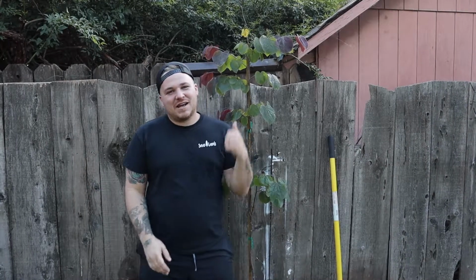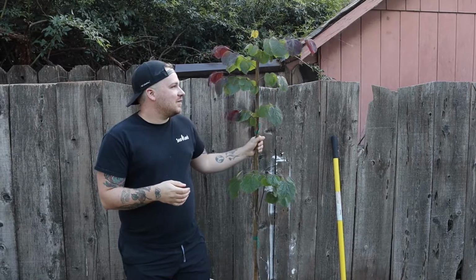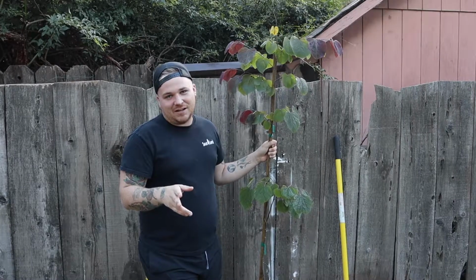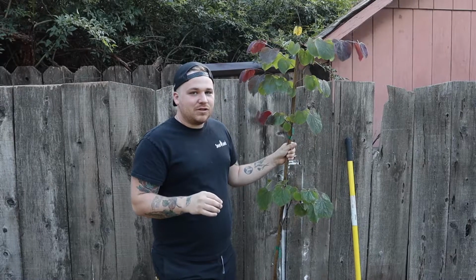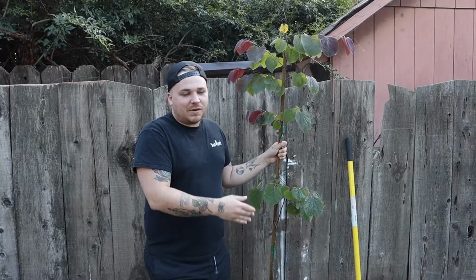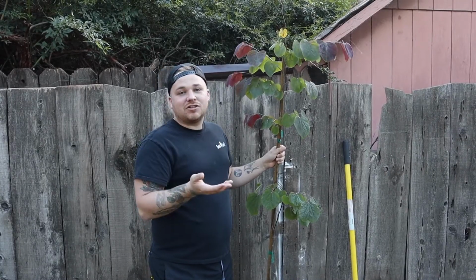Hi guys, so today I'm going to be planting this Forest Pansy Redbud in the garden. This will get about 20 feet tall with a 15-foot spread, and it is zones 5 through 9, so it's a really great tree, and it's a moderate grower, so it's not going to get super huge super fast. So I'm going to plant this a couple feet away from our fence line back here, so that way I still have room around it as it does grow, and this should fill in the space beautifully.